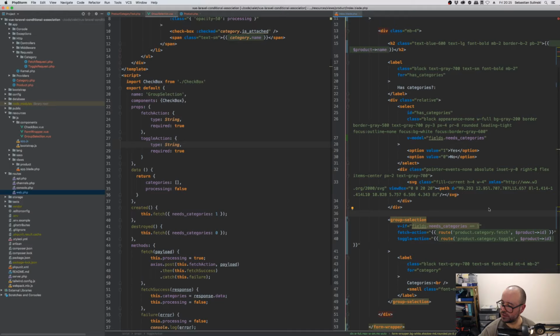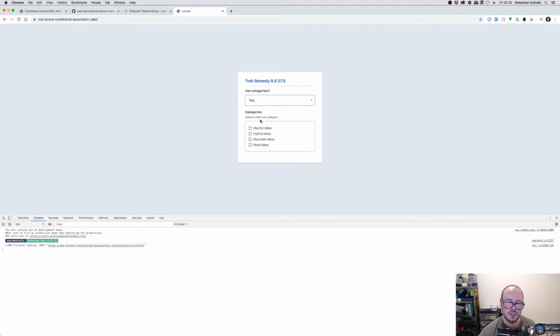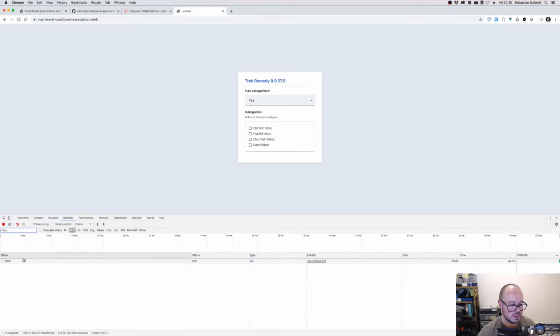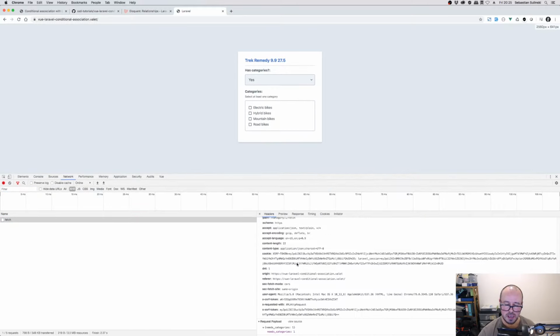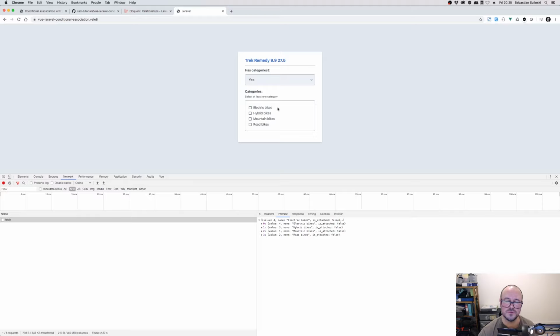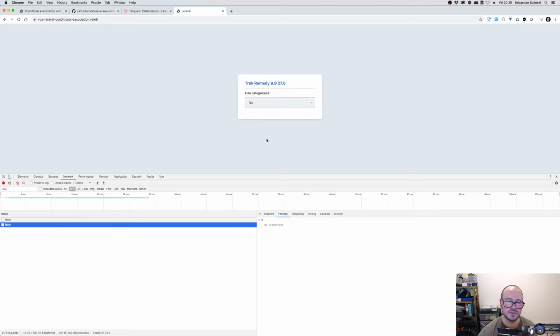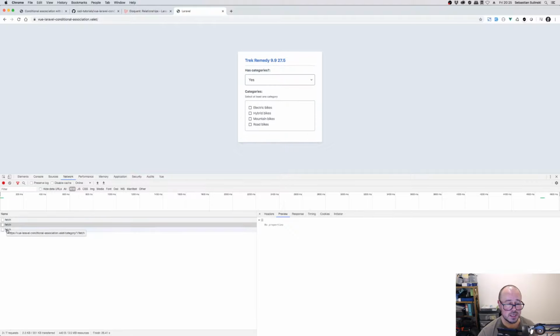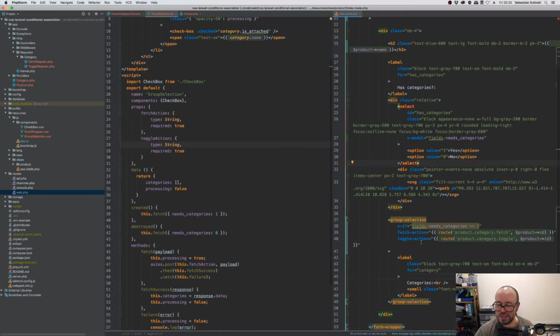Was there anything else here? No, I think that's this. Let's refresh this page and let's see what's going to happen now. Yes, and there we go. All our categories, as you can see, the fetch call has been made to the server with the needs categories set to 1, and what it returned was this collection of photo categories that we have. Obviously, saving doesn't work yet, but it does fetch the category. If I go to no, you'll see that we have an empty array returned. If we go back to yes, again, all of the records are being returned. So we are getting somewhere. Okay, now let's have a look at this toggle action, so we can actually save it.